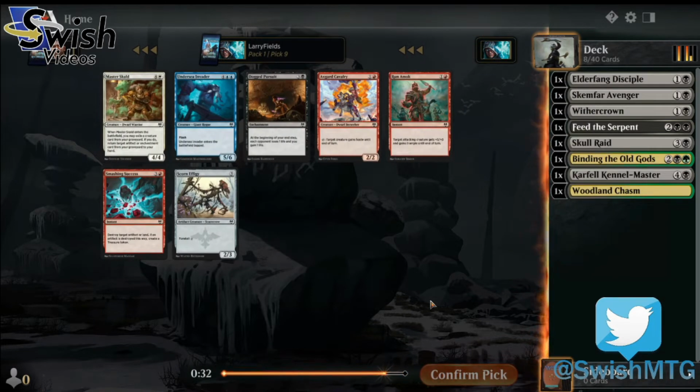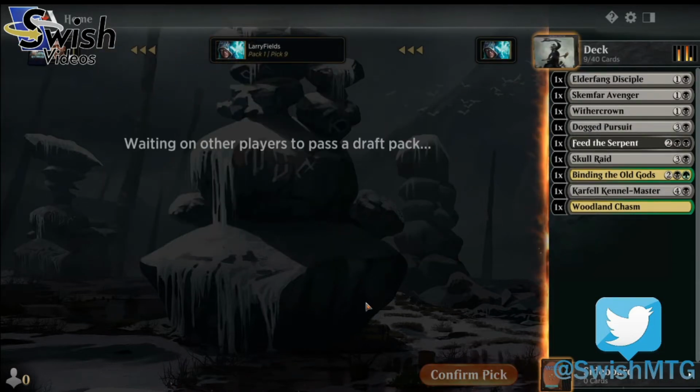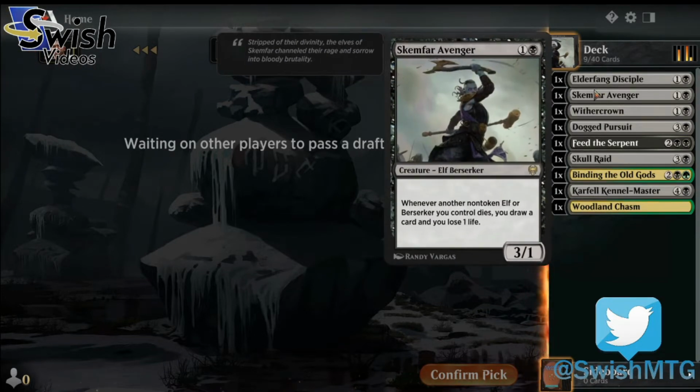Okay. I don't think this card's particularly good in what we're trying to do. We're not aggressive enough. I could see Dog Pursuit being good in this kind of deck. We might want to gain the life back that we lose from this Skemfar Avenger ability.